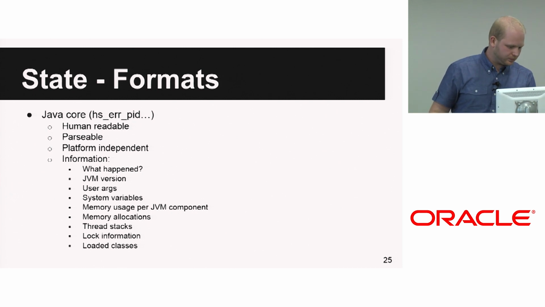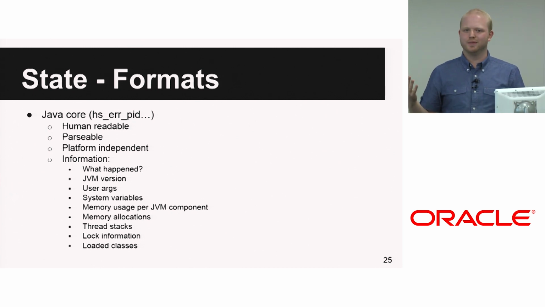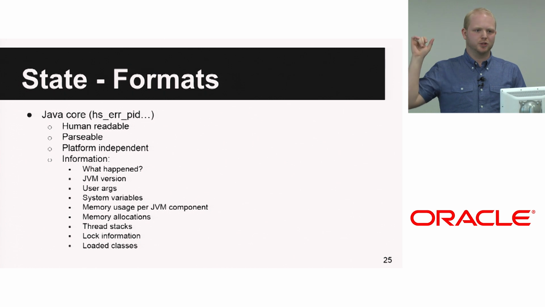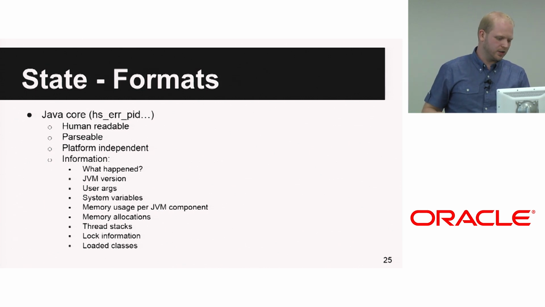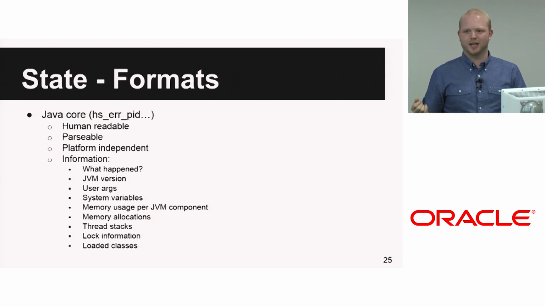System variables: a lot of time what can happen is the user didn't realize that he had something in an environment variable, like IBM Java options, which is basically a way of putting something in a system variable or environment variable, so that I have it apply as user arguments or command line options for the JVM. They forgot one was in there and they can't understand the behavior.